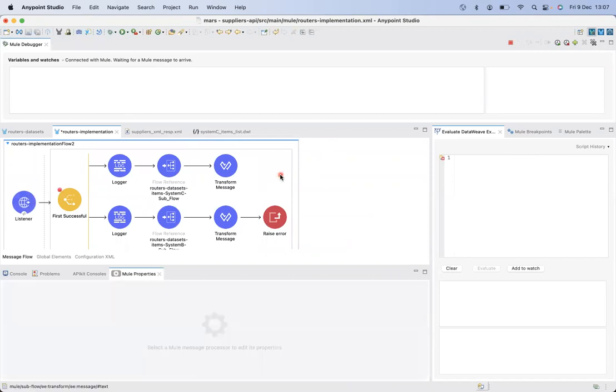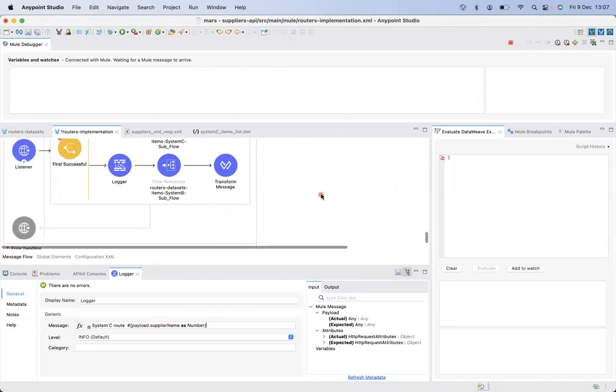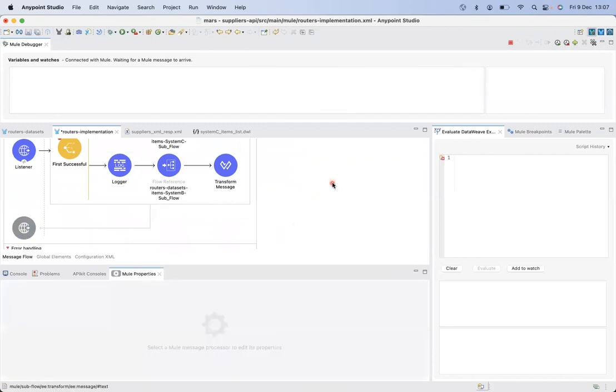Now I am going to remove these errors and I will add payload.supplierName as number in both the routes in the loggers.